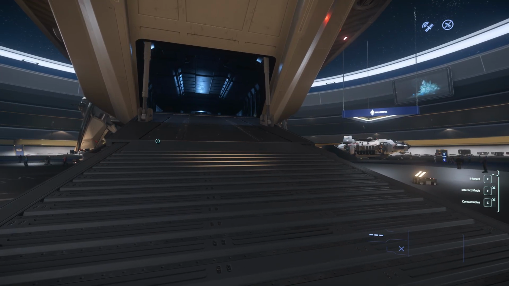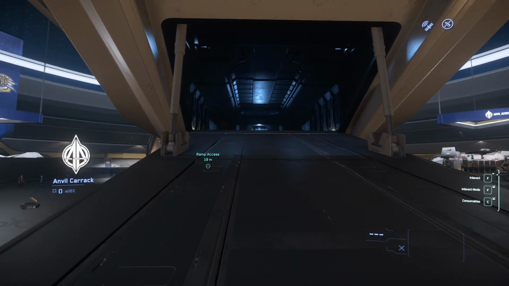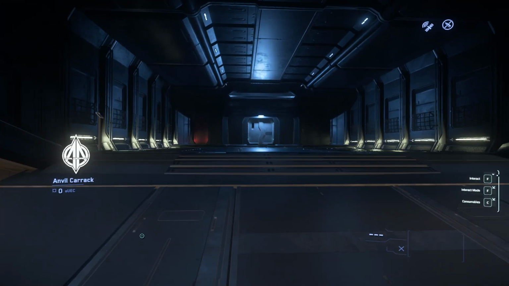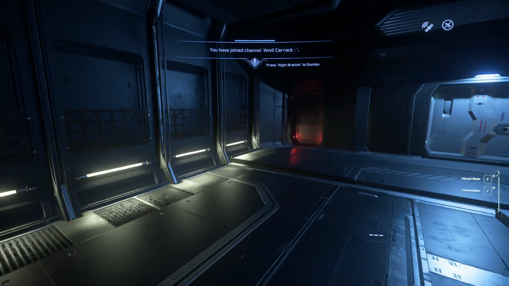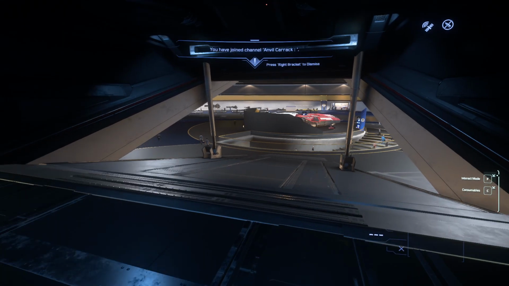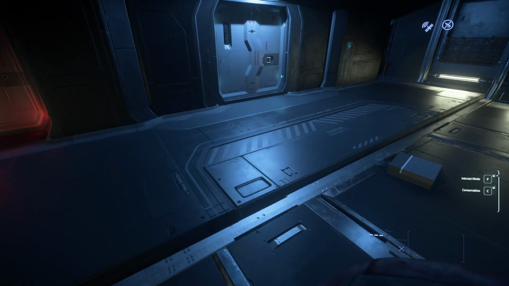Anyway, the Anvil Carrack was released in 2019, or at least debuted in 2019, as part of the first preview of Pyro, all those years ago. 4 years, if you want to be reminded of how old you are. The Anvil Carrack has some pretty sweet things. It's got a pretty awesome cargo bay entrance, which lifts up into here.